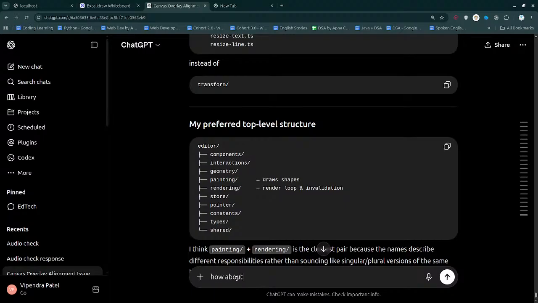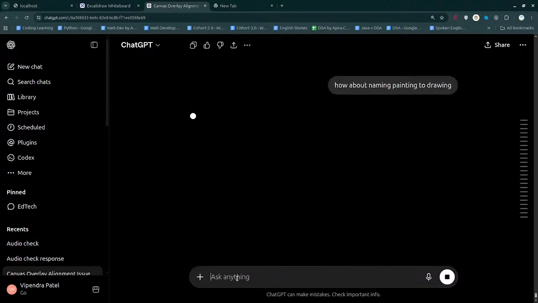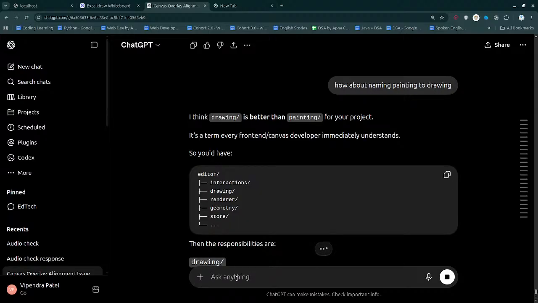How about naming it drawing? I think drawing is better than painting for a project. So ultimately we are gonna have drawing here.